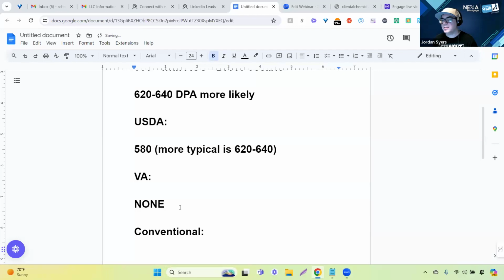What that means is even if you don't get an AUS accept, we can do manual guidelines where we have a human qualify them basically instead of a computer. VA is a very easy one to get through compared to the other products. FHA offers manual underwrites, and USDA, but VA is by far the most lenient. Most people, if you're going to attempt a manual underwrite, it's going to be a VA home loan usually.